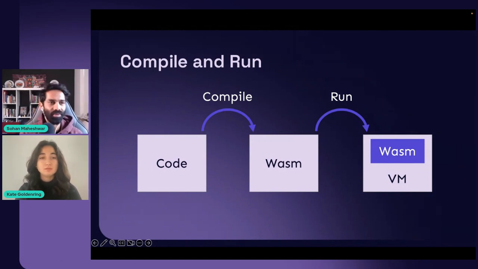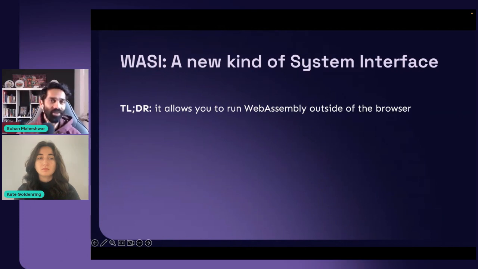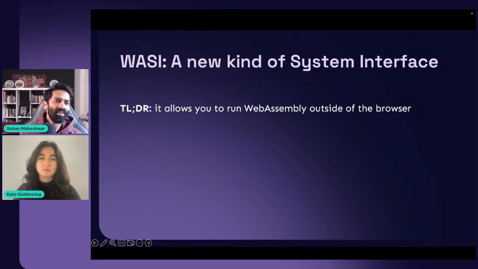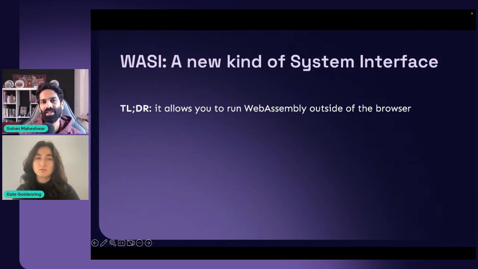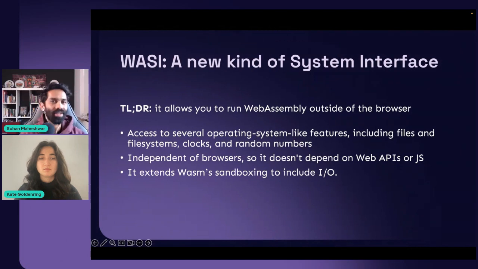All the ideas behind WebAssembly — writing in multiple languages, portable compilation target, security sandbox — made it great for running in the browser. But it also means it's great to run outside of the browser, potentially on the server side. Around 2018–19, a new thing called WASI was developed — the WebAssembly System Interface. For something to run on the server, you need access to files, OS features, sockets, clocks, and random number generators. This didn't exist prior to 2019, but once WASI was implemented, you could run WebAssembly on the server side, opening up a whole new world of possibilities.